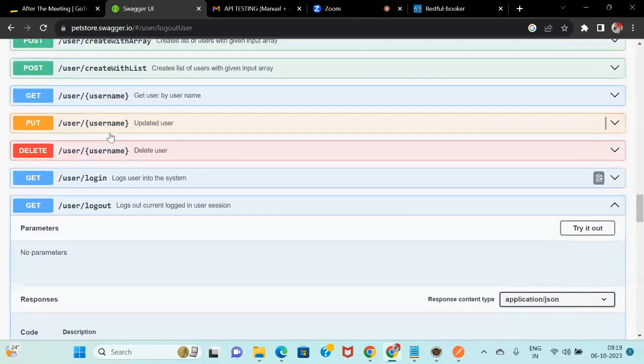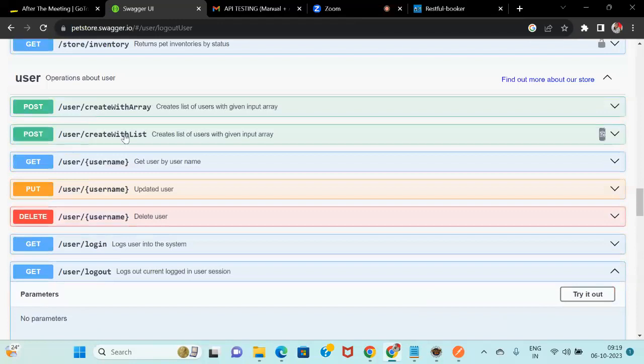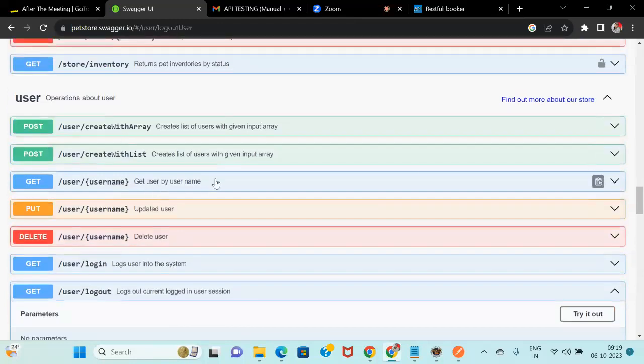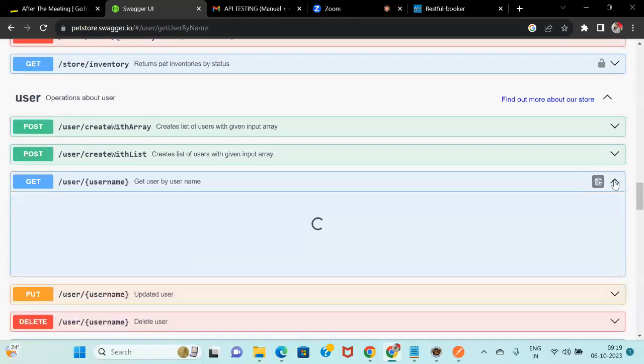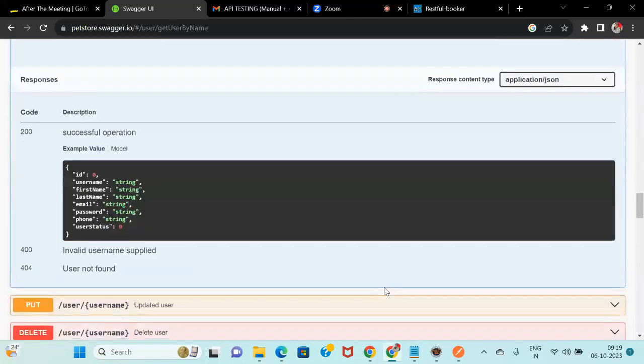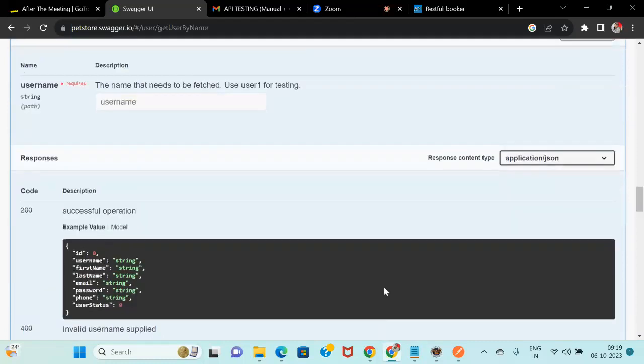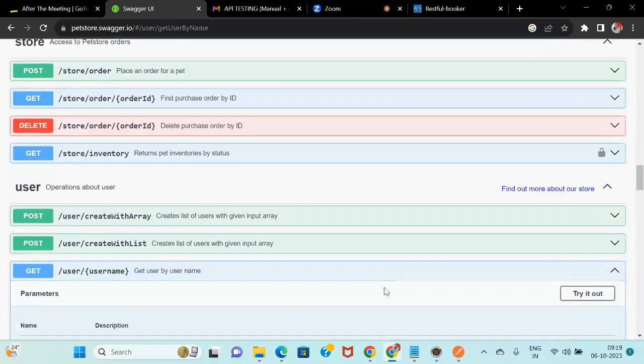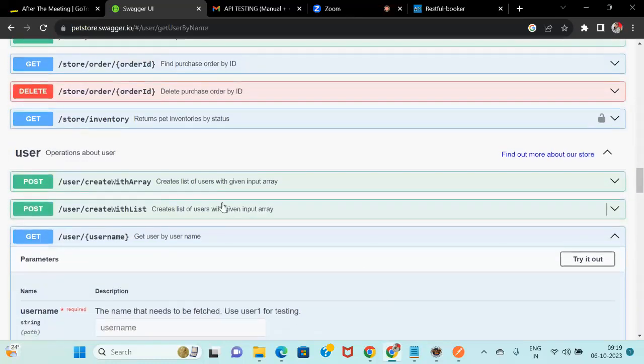And here, for deleting, tell me which type of parameter they are using for deleting the API here.